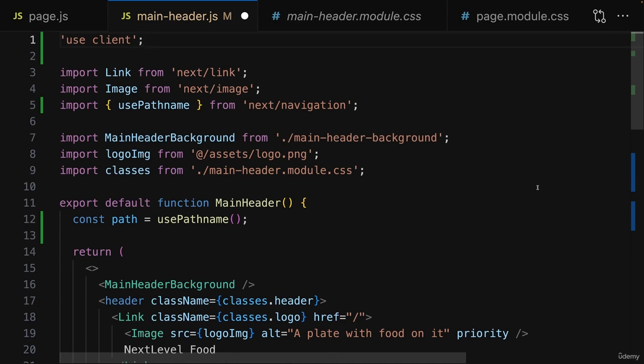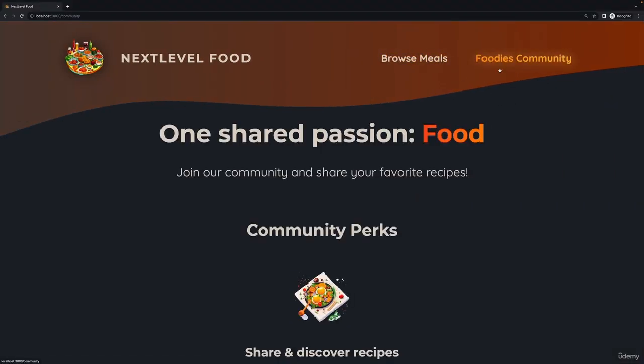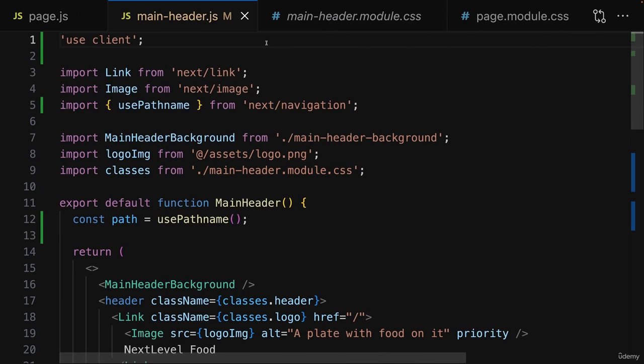But here's something to keep in mind. Whilst you can do that, and the error will then go away, and you can now see that the active link is highlighted, whilst that all works, you typically wanna add use client as far down the component tree as possible, so that you really only turn the components that need to be converted to client components into client components, so that the majority of your components can stay server components and are rendered on the server, so that you don't lose those server component advantages for most of your components.